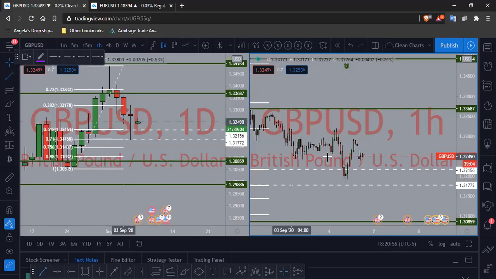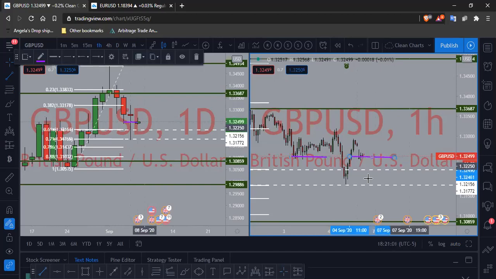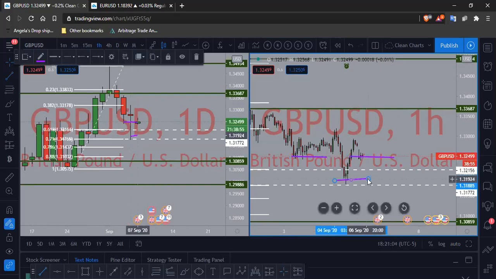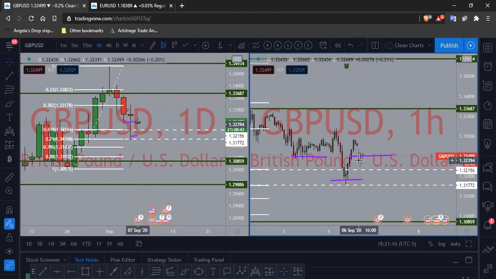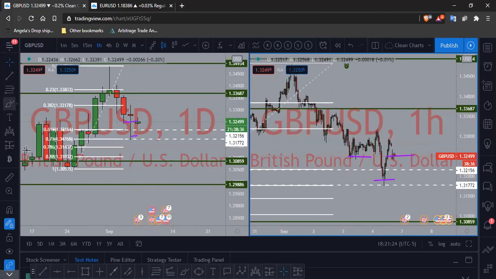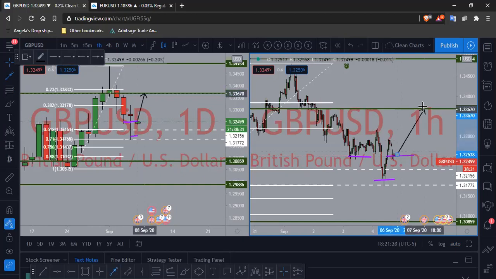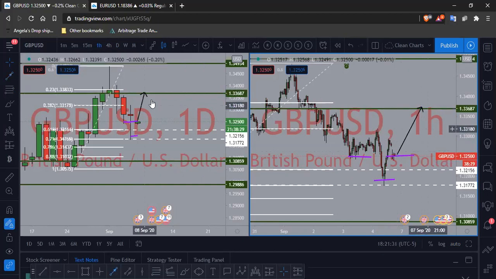As with EURUSD, I'm seeing this inverted head and shoulders right here. But obviously, like I mentioned, if price breaks anything lower than these, then I would just get out of the GU. So that's another buy opportunity. Personally, I'm just looking to buy up to right here, and then I'll see what happens next.